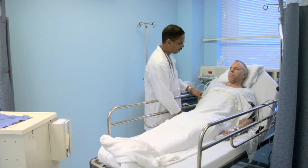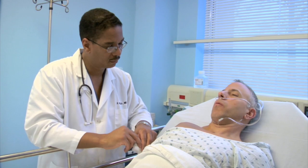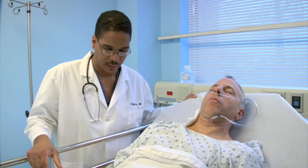Most of the patients are asymptomatic, so they really don't feel any results. What I stress is that the purpose of the surgery is to reduce the chance of having a stroke. So the patient's not going to feel any different except for a small incision on the neck. But again, the important point is they're no longer at a high risk of having a stroke. Once the threat of the blockage is removed, we can focus on trying to prevent further blockages from developing.